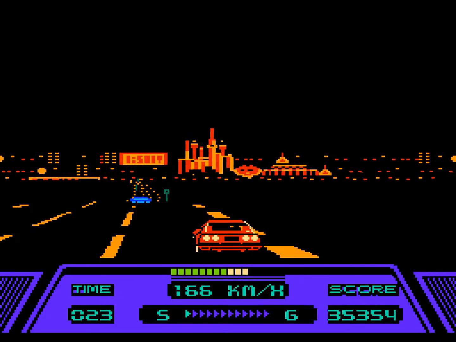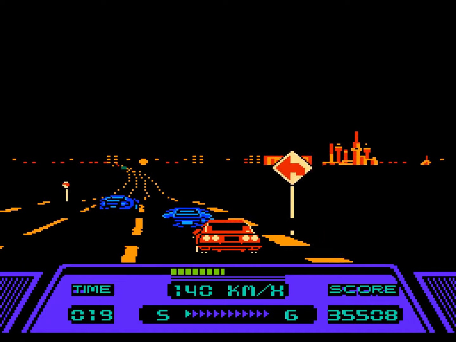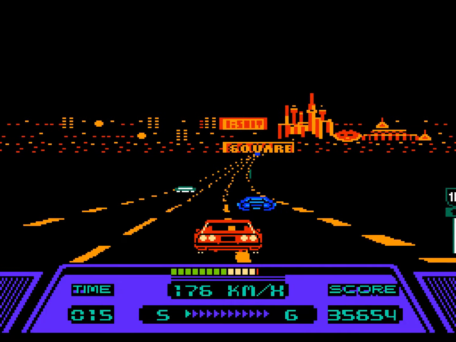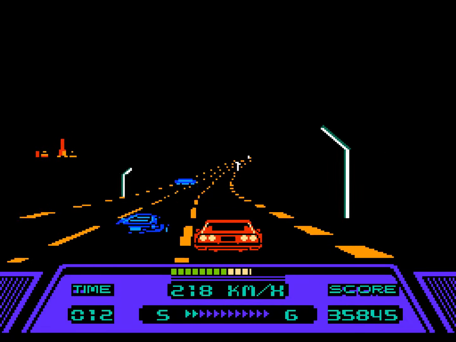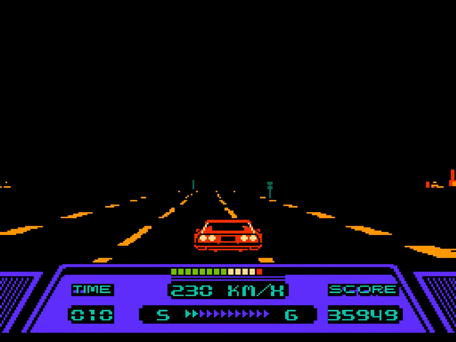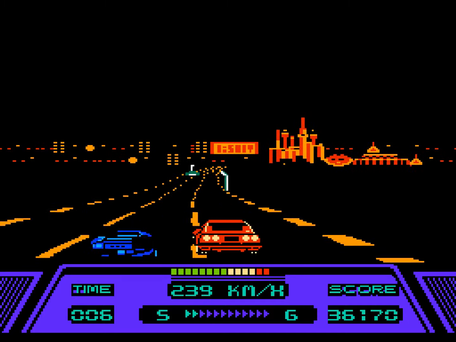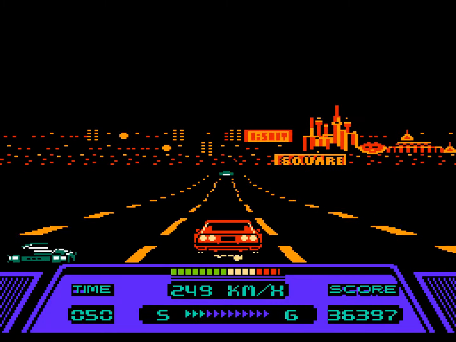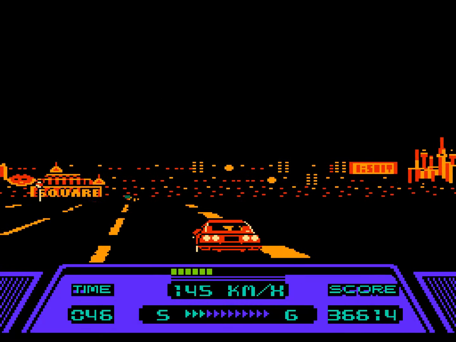One of the key challenges Square faced was translating the arcade feel of a racing game into a home console experience while working within the limitations of the NES's hardware. Despite the technical constraints, the developers managed to create a game that stood out for its graphics, sound, and gameplay. Rad Racer is notable for its use of scaling and perspective tricks, which gave the impression of depth and speed, making it one of the more visually impressive NES games of its time.